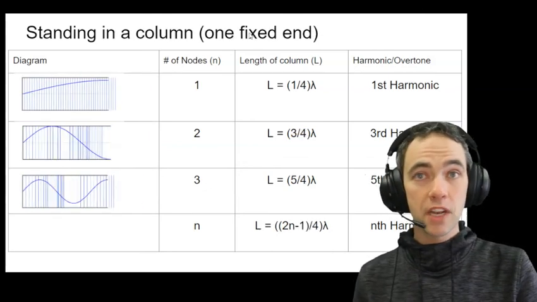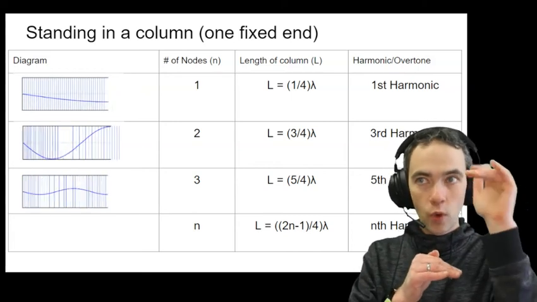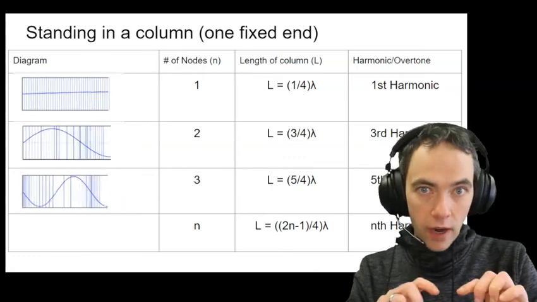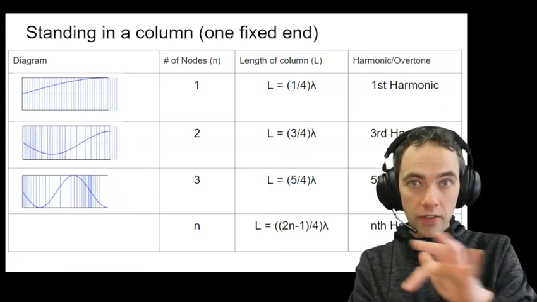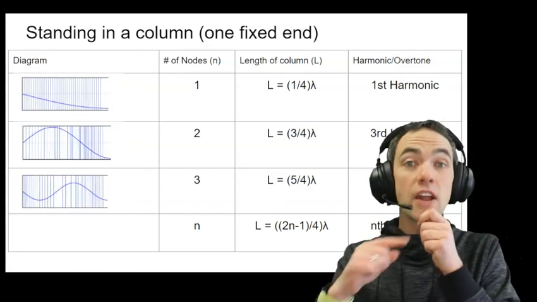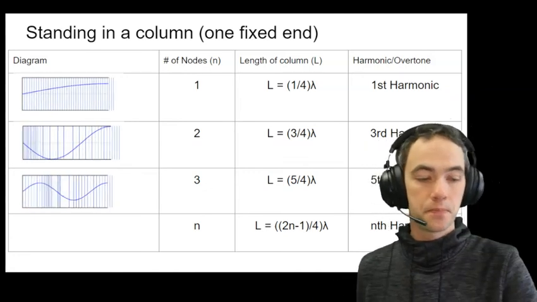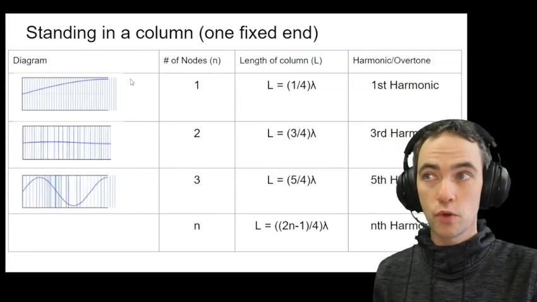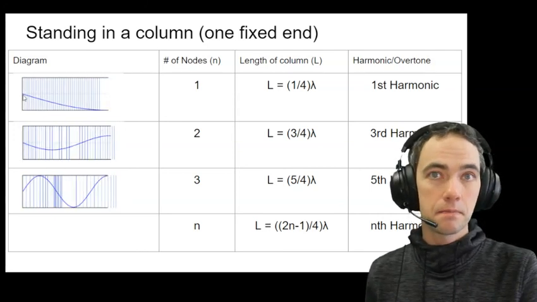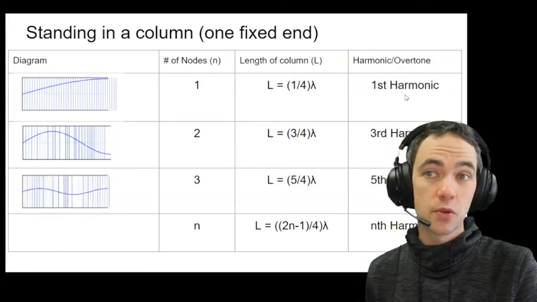So our last example here, which is a standing column, where you have one fixed end and one open end. If you want to picture something, picture, for example, wine glasses that have water in them. You can take your finger and rub it around the top to get a sound. Or think about a bottle that has liquid on the inside, and you blow over the top to get a sound. These are 2 examples of what we're talking about. And what happens is when the air is going over top of that, it's producing a node here at the end. And it's producing 1/4 of a wavelength. This is known as the first harmonic.